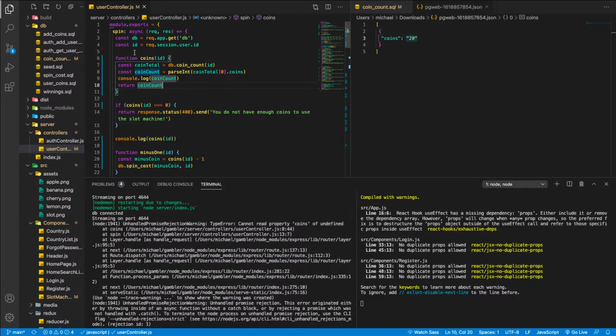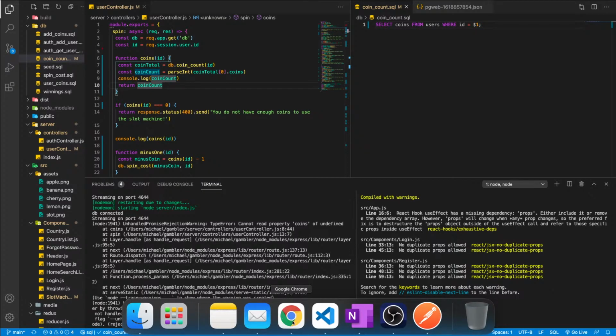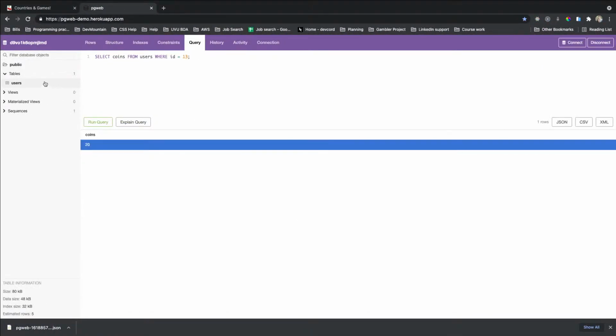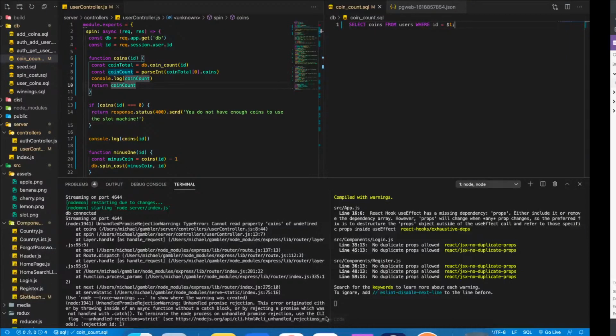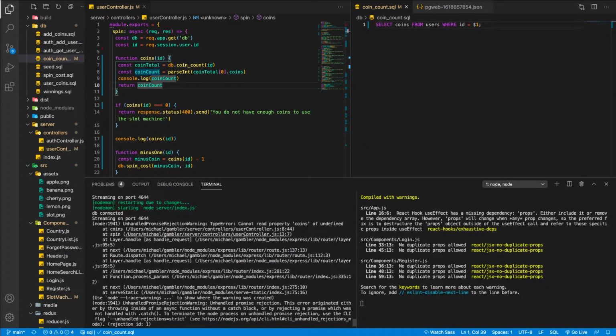DB is defined, ID is defined, coin count is defined. It's specifically coins though. Well, let's make sure that's correct. We call it coins in the database, okay. User interest 13.